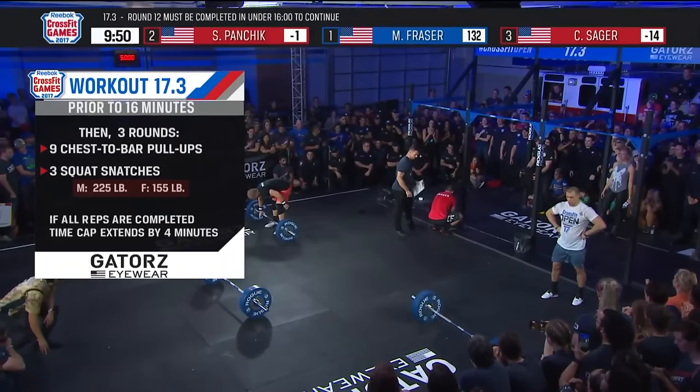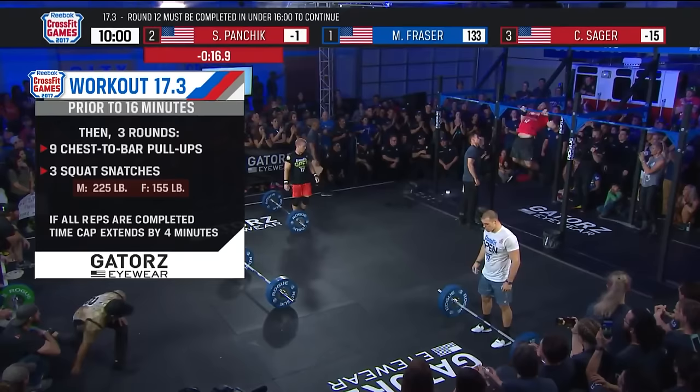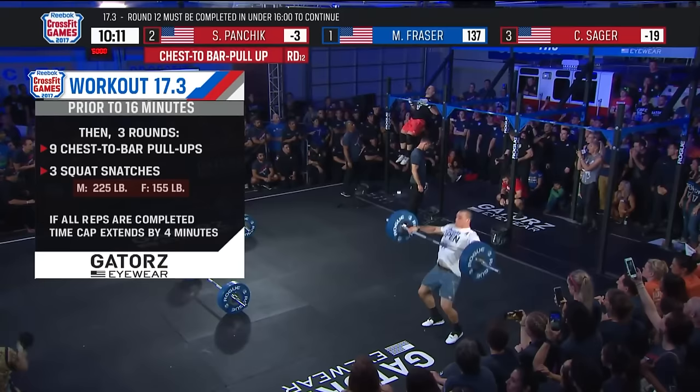Wow, so here we are with the prior to 16-minute work. 9 chest bar pull-ups and those 3 squat snatches at 225. These guys are making short work of this. They really are. And we're talking about the single reps per round. Okay, 9, no problem. 3 snatches, I could do that, you know? Well, maybe not me, but let's talk about the total volume up until this point.